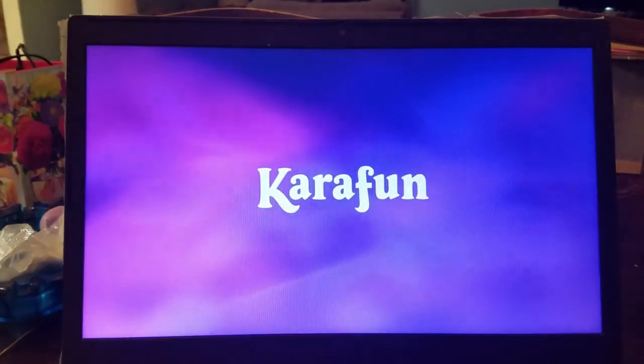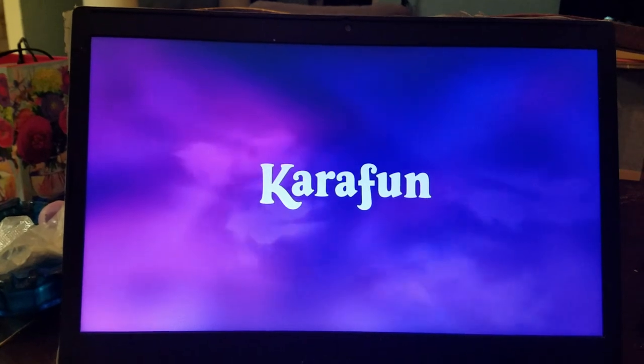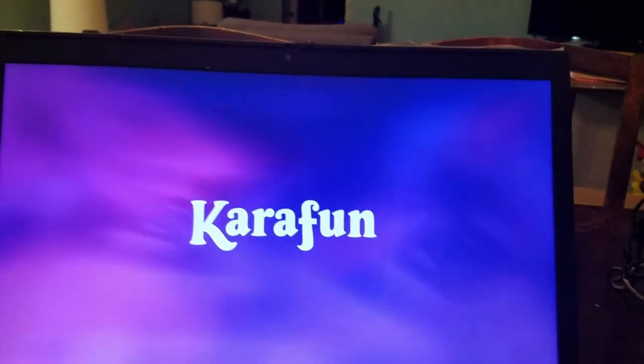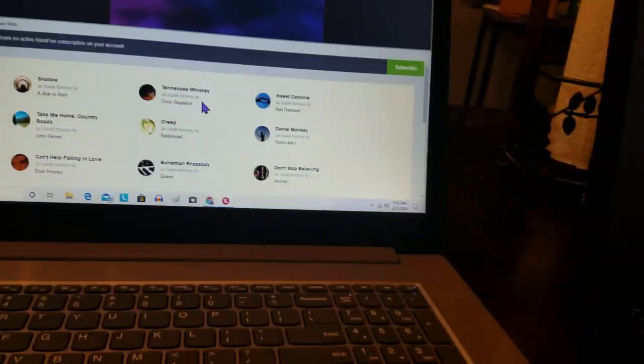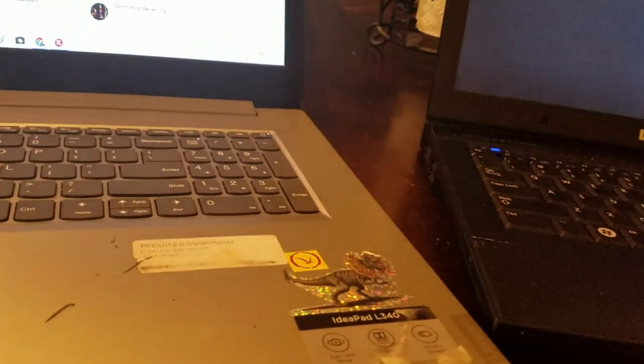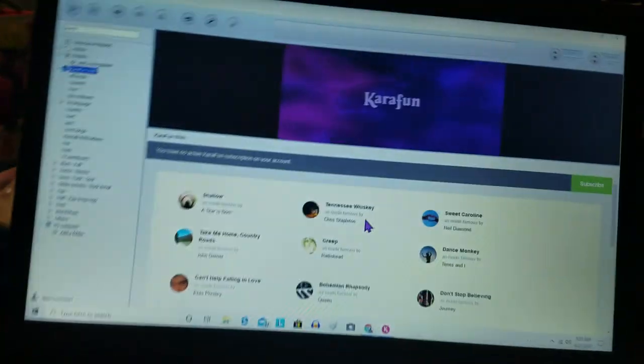It's just a demo, so it's 30 seconds, but you get to understand. And then you escape, and it goes back to the main screen. Now, the reason why you have a secondary computer is because of this.